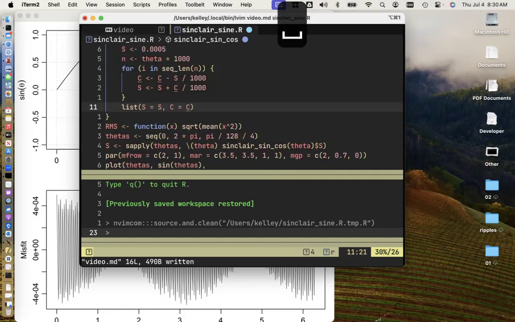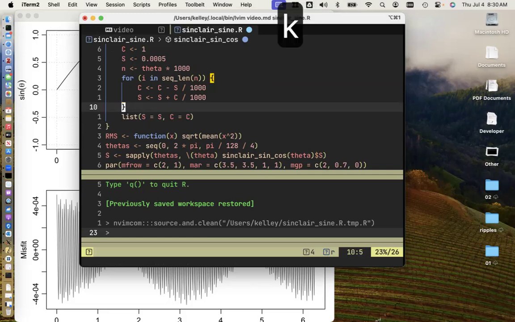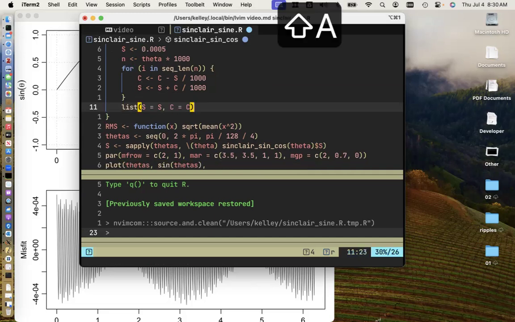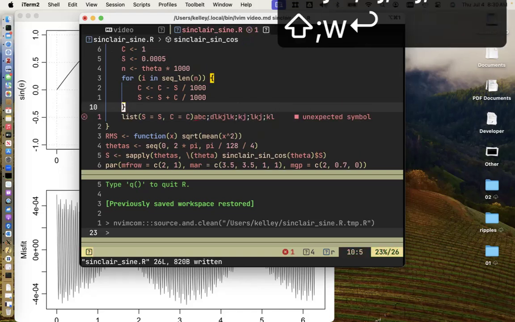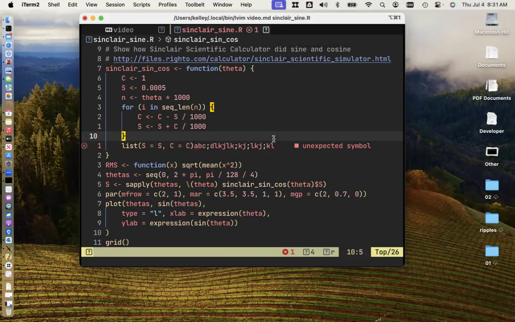Let's see, does it do it? No diagnostics for that. I'm not sure why that is. Okay, so this is actually using linter, I think. I'm not 100% sure who's doing this, if it's Trouble or linter or something. But I put some gobbledygook, and you can see here that it's saying that's an error. It's a syntax error there, with a red stop sign, and it comes up here as well.